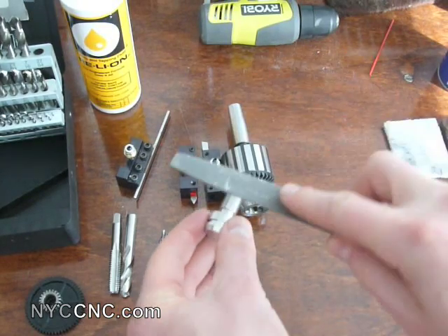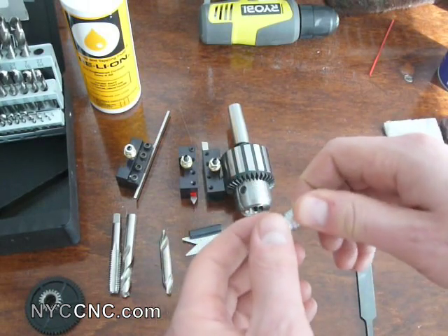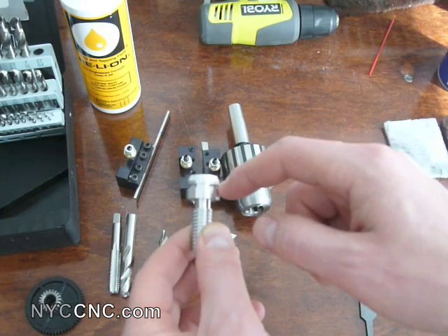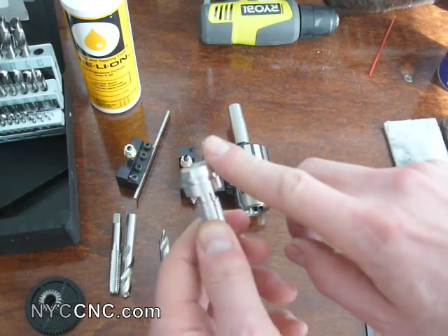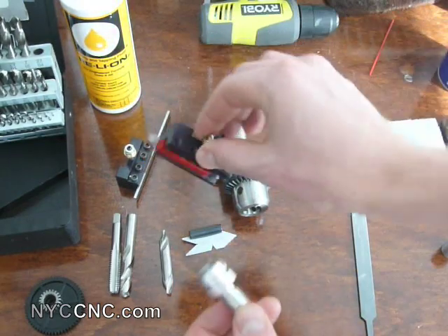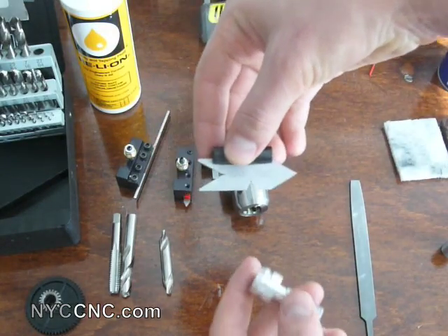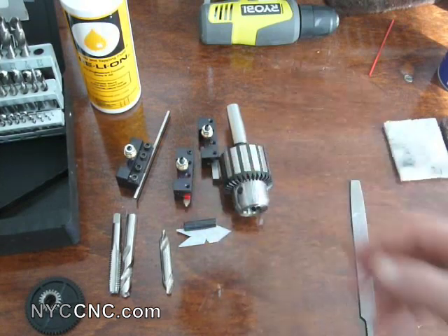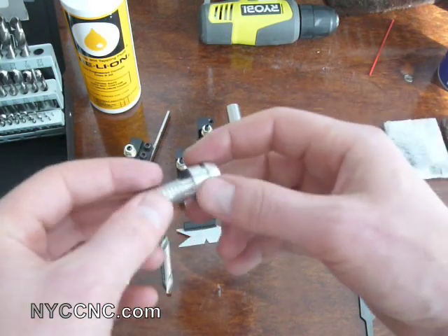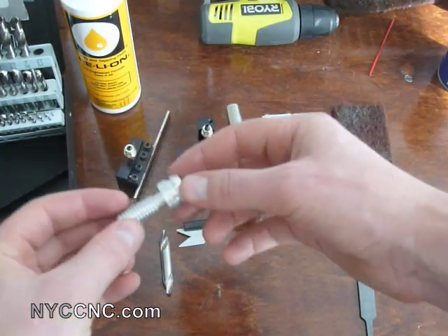I used a file, just as the piece was turning, to take off the rough edges of the threads, and then just doctored it up a little bit. I cleaned up this face right here, and then I made an accent part with my parting tool, put a nice chamfer on here, and cleaned up the end, going back to my right-hand cutting tool. I should mention that this is the 60-degree thread cutting tool that I used, and I used that with a 60-degree gauge piece to make sure that my tool was set at 90 degrees to the part so that my threads would be cut properly. Then once I was done, I just used a few pieces of Scotch-Brite to clean up the outside of the part as it was turning to make it look nice and clean.